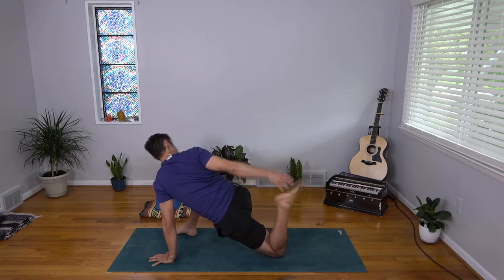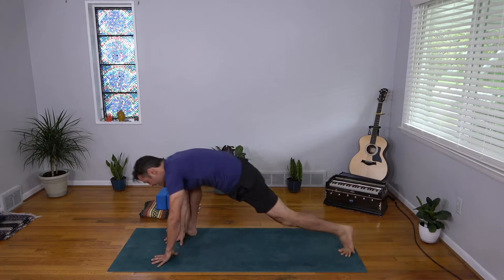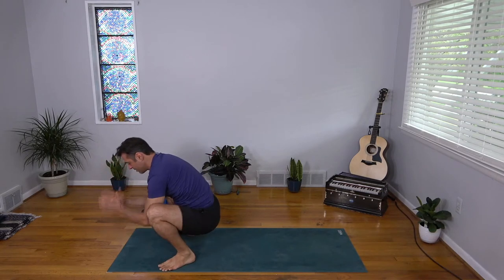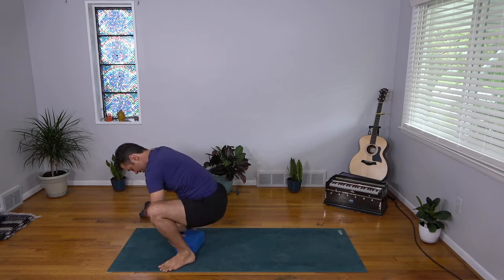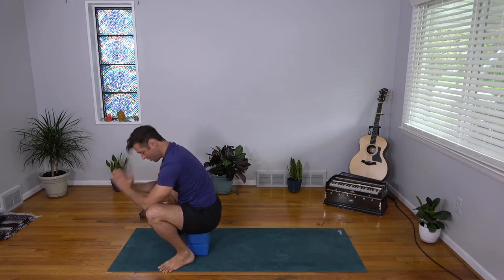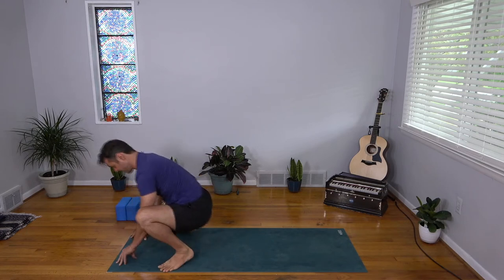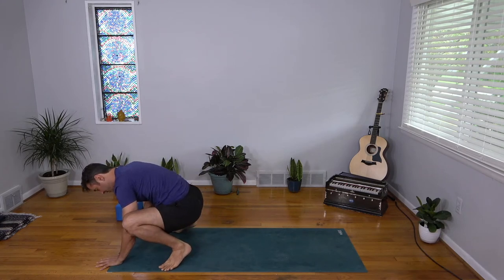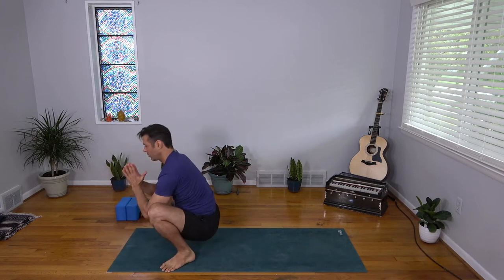Release the back foot. Bring both hands back down inside the front foot. Lift the back knee and step the left foot to the outside of the left hand for Malasana squat. Palms come to heart center here. So you can use blocks to sit on here if that helps, or you can place a pillow underneath the heels to lift up the heels here. And if neither of those things work, you can lean forward and place the hands on the ground and just play with rocking back into the heels and stretching. So all three of those.